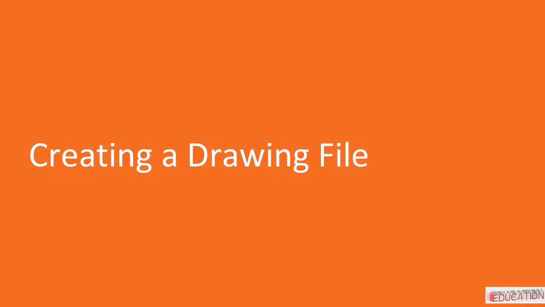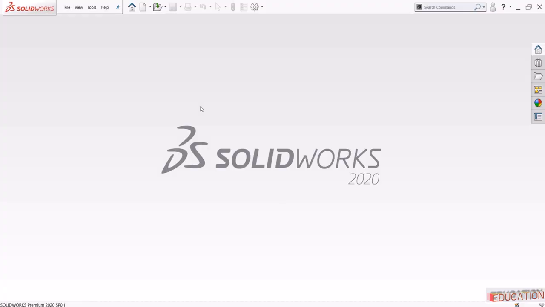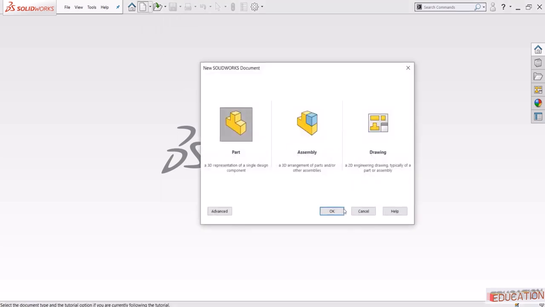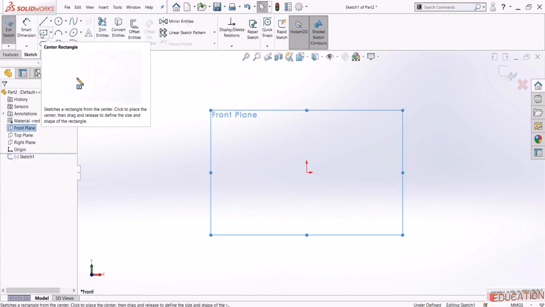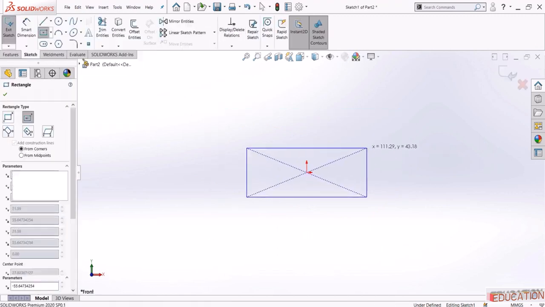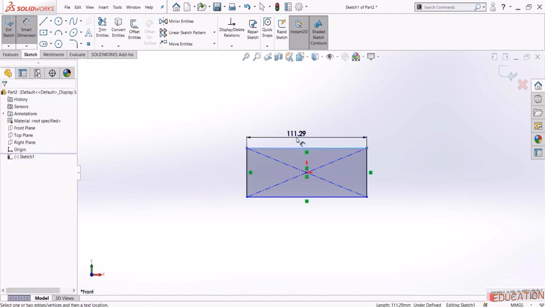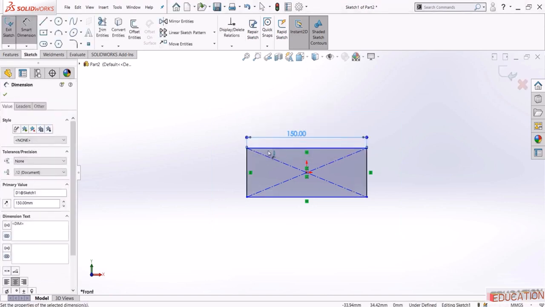Now, let's talk about creating a drawing file. Before creating a drawing file, we have to have a 3D model. That's why I will start with a new part file, and I will start a sketch on the front, and here I will create a rectangle and give it the following dimensions.